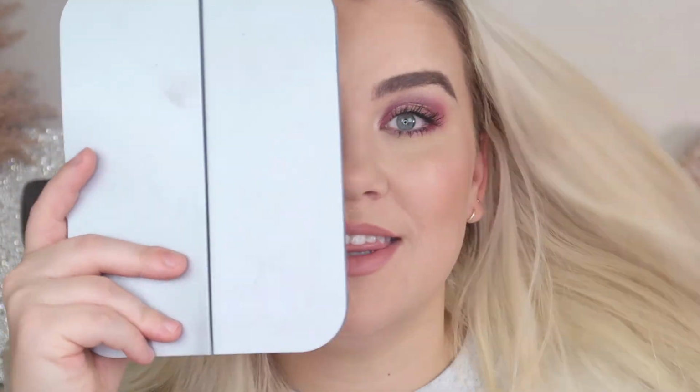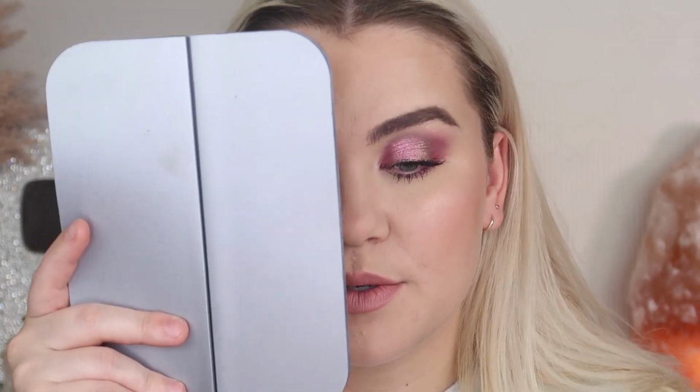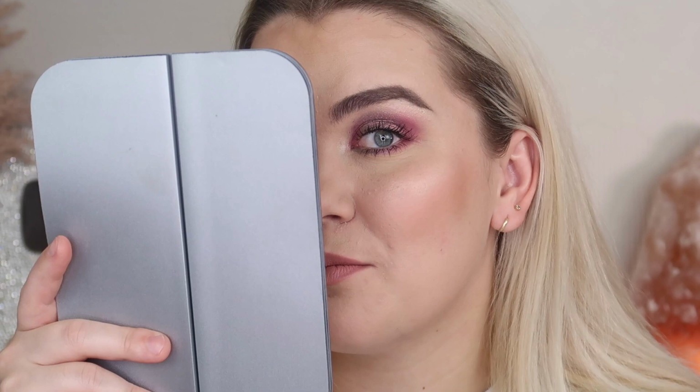And then we have this side, which is much more dramatic, much more colorful. I wanted to use that multi-chrome shade, the purple to green. I really hope that you'll be able to see the effect that that gives on camera, but I think that the eyeshadows themselves were beautiful. It's been a minute since I've tried to do something creative with eyeshadow, so I was a little bit worried, but I think it turned out cute. Definitely not the best artistic skills, but I still think that the eye look turned out really cute, and I feel like if you had a specific dress or fun outfit to wear with this eye look, I think it would be so cute.